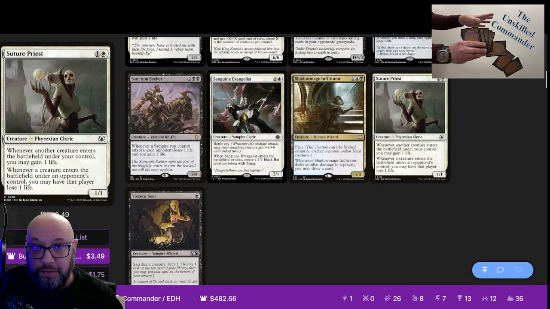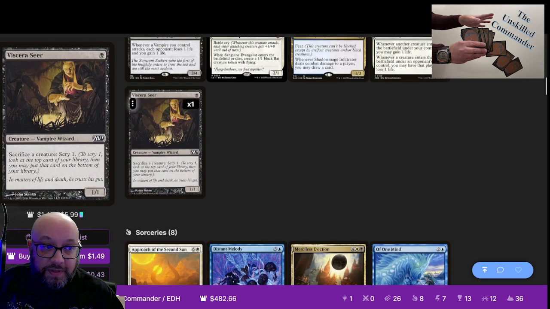Suture Priest, another engine for life gain whenever a creature enters the battlefield under your control, you gain a life. And with Viscera Seer, you can actually sacrifice some of those tokens to scry 1 if you're not getting the kind of cards you need.